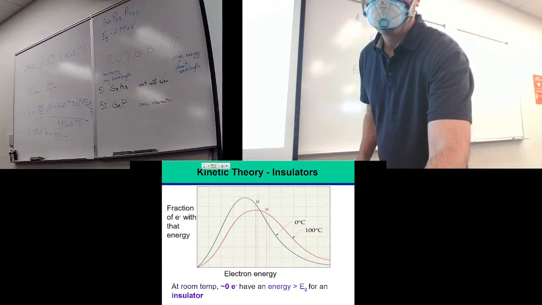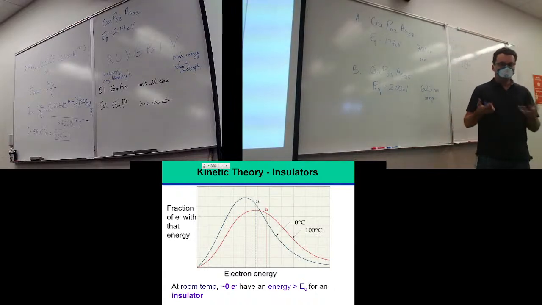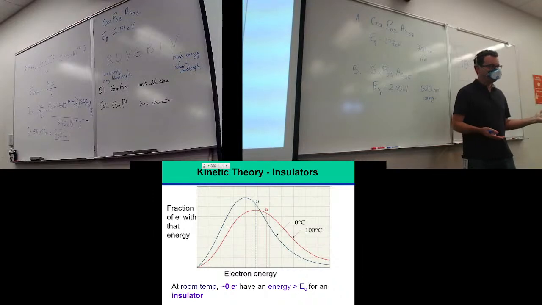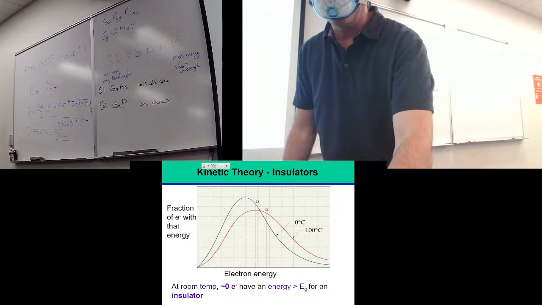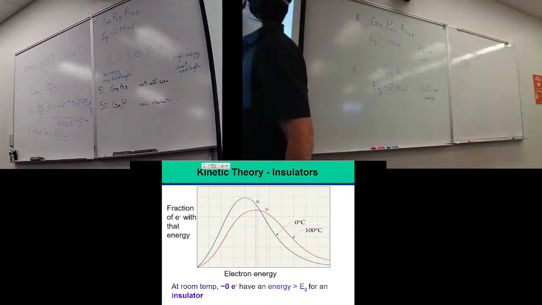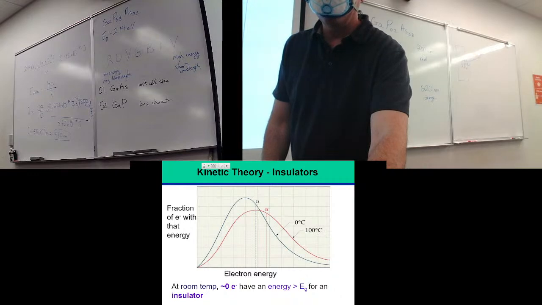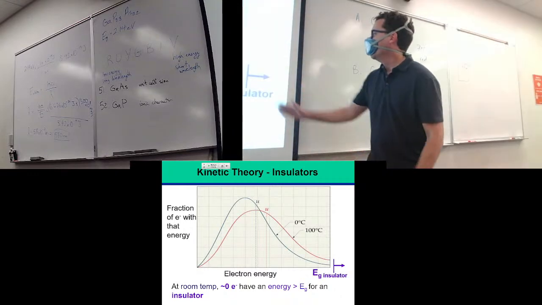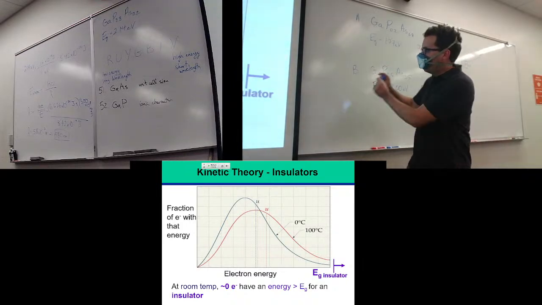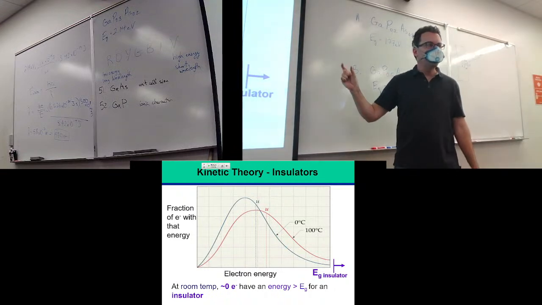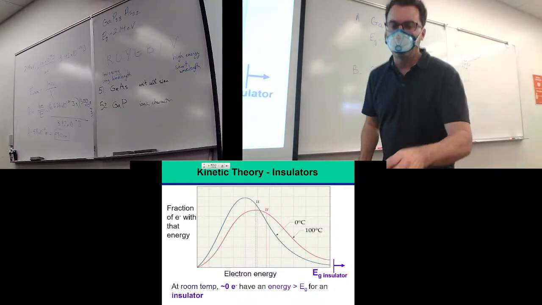All right. So here's an insulator. And insulators are going to have the same kind of distribution of kinetic energy as any other materials. So the atoms inside an insulator are moving or vibrating, whatever they're doing, they have energy. And if I heat up an insulator, that distribution will shift to the right. It's just the same as the other stuff. But the difference here is that the band gap is way over here for an insulator. It's much, much higher energy. And if you were to try to measure what fraction of atoms in an insulator have enough energy to push their electrons up to the conduction band, practically zero. And that's why they're insulators.